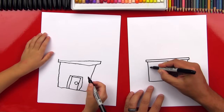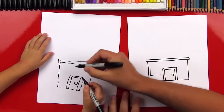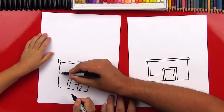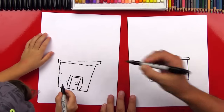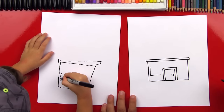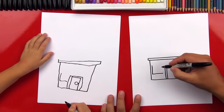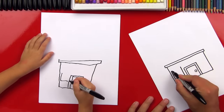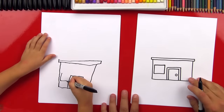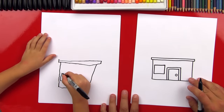So let's draw an L first. We're gonna draw down and then over. Can you draw that over here? Down, so from there to there and then over. Good. Then we're gonna draw an upside down L to finish our square, or our box. You see the upside down L? And then over and connect it.